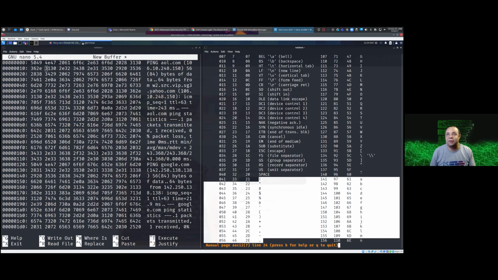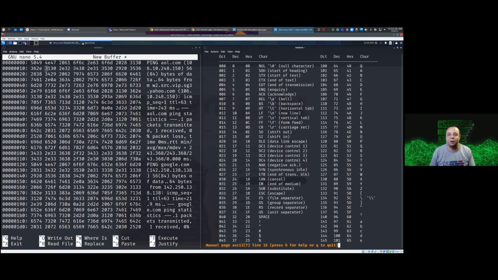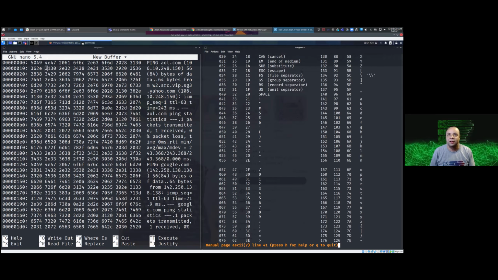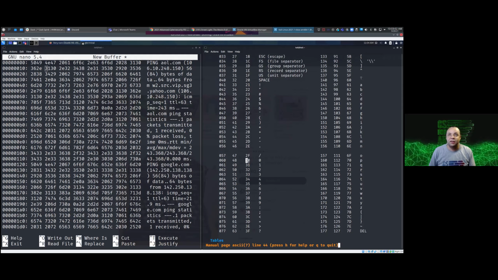Something interesting happens when we get over to the 30s. The 30 in hexadecimal represents the shape 0, not the quantity 0, the shape 0. 31 represents the shape 1. 32, the shape of 2. All the way down, the same thing. 3F represents the shape, question mark.